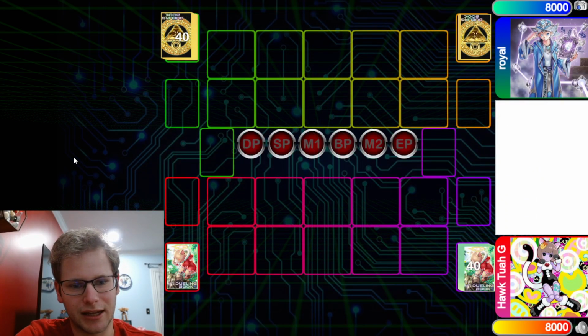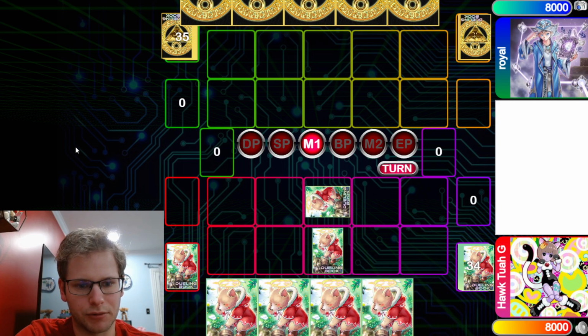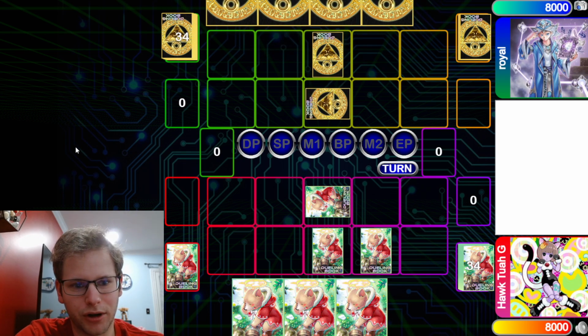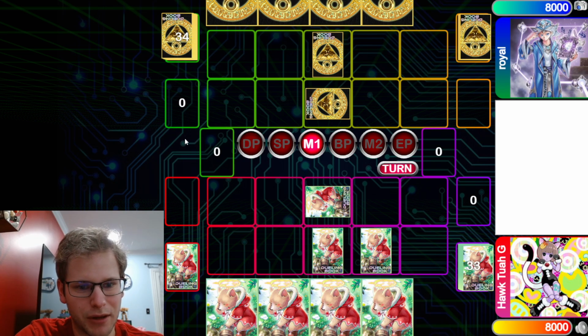Hawk2G is going to take it down and choose to go first. They will just lead out with a classic set monster with a couple of back row behind it, pass. Nothing insane, no Trinity to speak of. Royal goes for a similar opening, just with a T set. No back row activation from either player just yet.